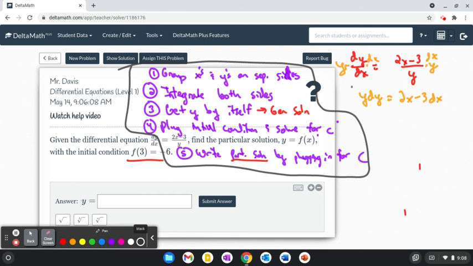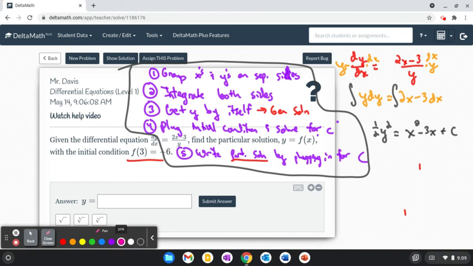Next is to integrate both sides. So I throw my integral symbol on. The left side, we add 1 and divide, so it becomes 1/2 y squared. Now this time, instead of writing a plus c on the left side, I know that the arbitrary constant is just going to combine on the other side. So I'm not going to write a plus c because it's kind of unnecessary. Whether you have an arbitrary constant on either side or both sides, it really doesn't matter. So I'm just going to write 1/2 y squared. And then integrate my right side. That's going to be add 1 and divide, which becomes x squared minus 3x. And then I'll put my plus c on this side. Again, we only need to really write it on one side.